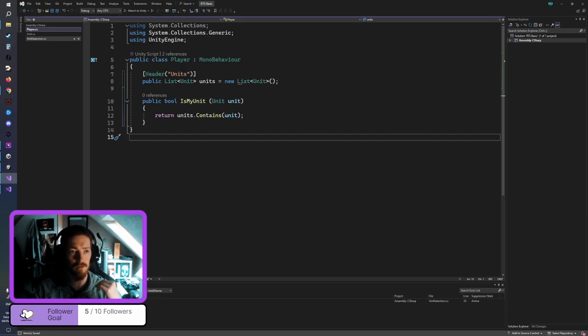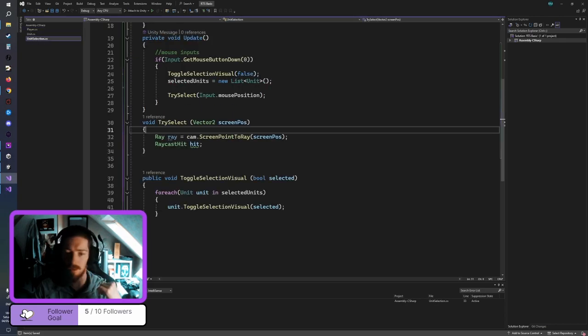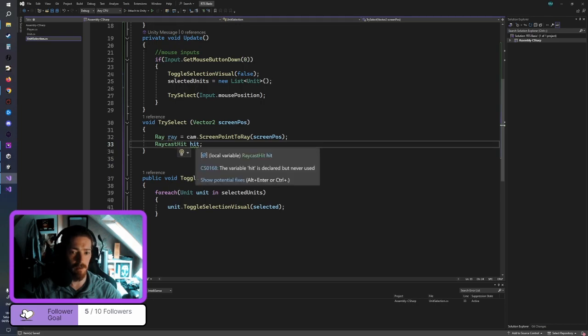Okay. So we're going to jump back to the unit selection again. I know we're jumping all over the place for this one, jumping between all these scripts. So in unit selection, we're going to add to the try select. Give me 2 seconds. There we go. Just open that up a little bit. So yep, we've got a try select here. We're going to continue on with this function. So you see we've got this little hit area here.